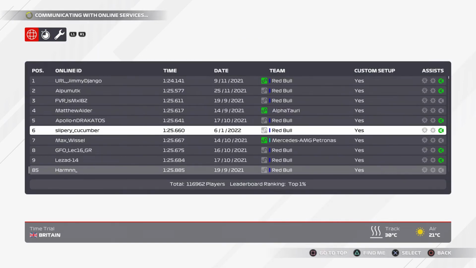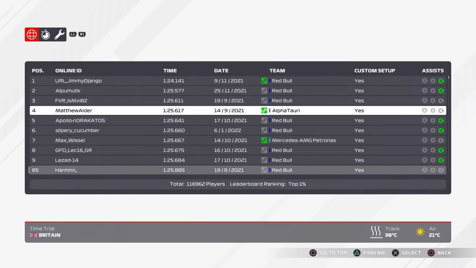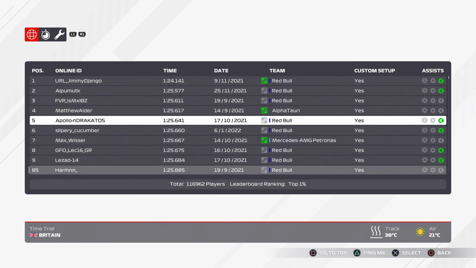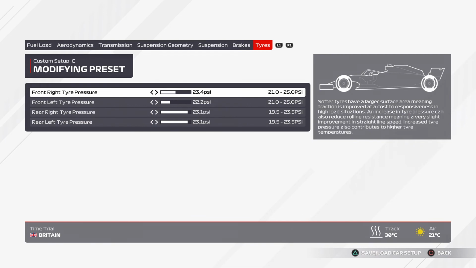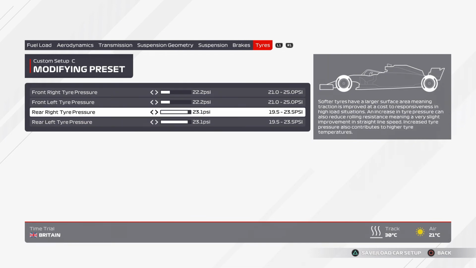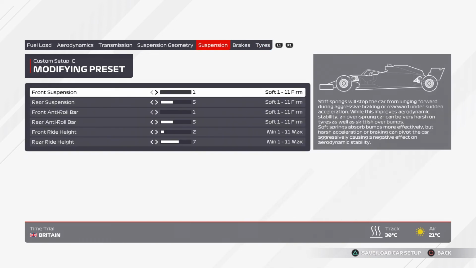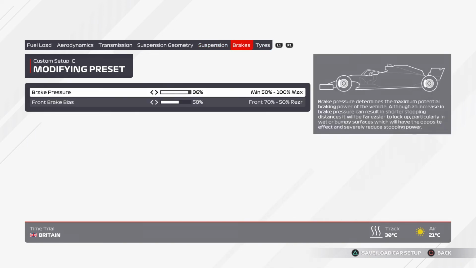Over a single track, these are always the setups that are the fastest over a single lap in time trial. In time trial the difference is you don't have tire heating, so you don't have overheating tires, but we'll get into the tires lastly. First, let's go into the brakes. Braking pressure at 100, because your car will stop sooner, with shorter stopping distances.